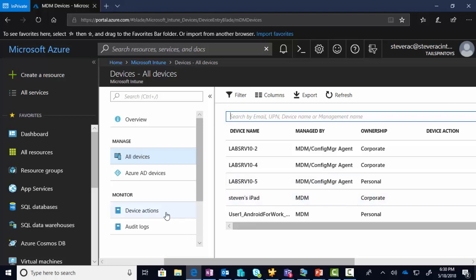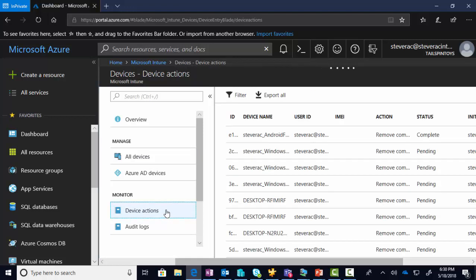Let me go over here. So this is legacy stuff, but if I go over to the device actions, it's kind of historical actions that have happened on devices in my lab. This is the format of the name for a Windows 10 device unless you change it, right? So imagine getting hundreds or thousands of machines in your environment with this kind of formatting for the name, right?